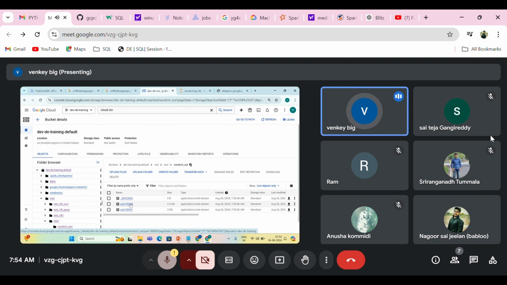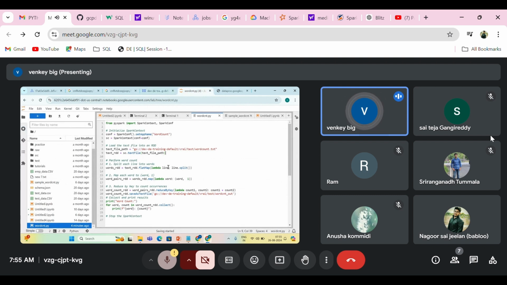Your Spark, by default, will assign a sequence number like part underscore 000, part underscore 0001. Like that it will assign, and then it will generate the files. You don't have any control over these file names. You have control only over the name of your directory. That's why we create the table name directory, and then we insert all the data in the form of Parquet files in the directory. That's how we will write the application and then deploy it.